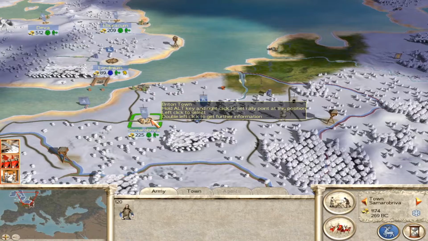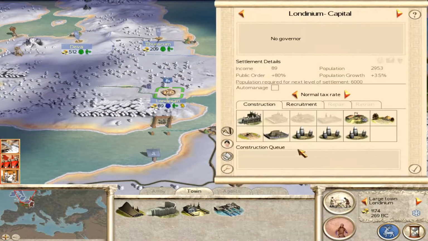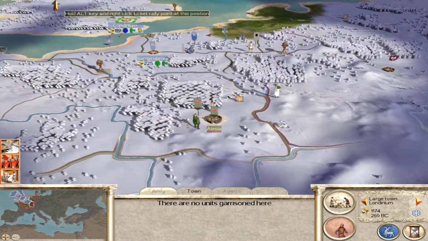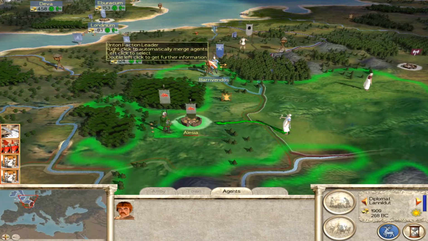I would very much leave a single unit in here. You don't want to let the Gauls just walk in. Londinium, likewise. It is actually happy with no one in there, but well worth getting something in just in case. By turn 5, we'll be hovering over the border of Alesia here.